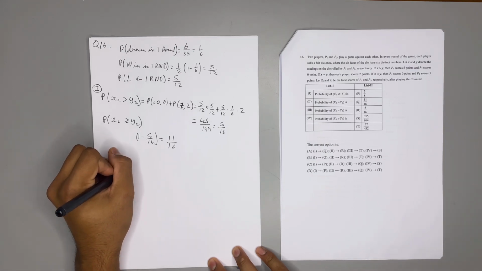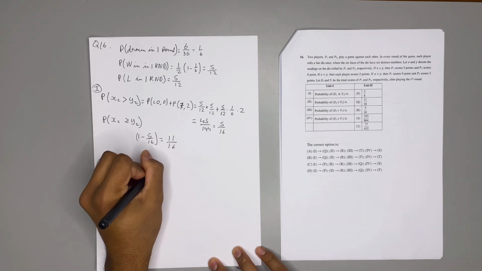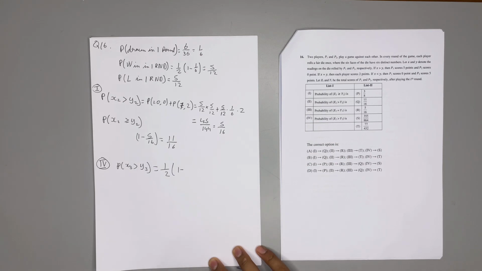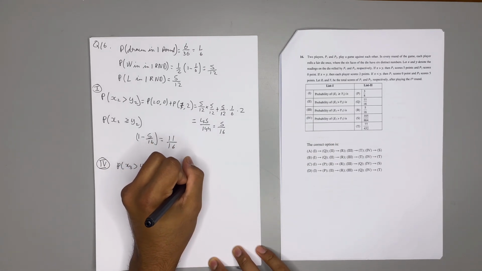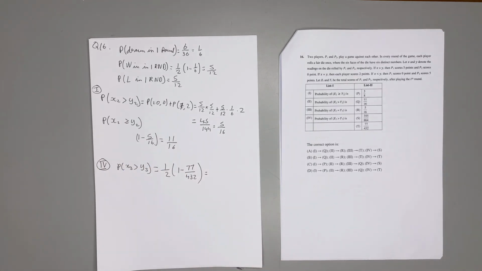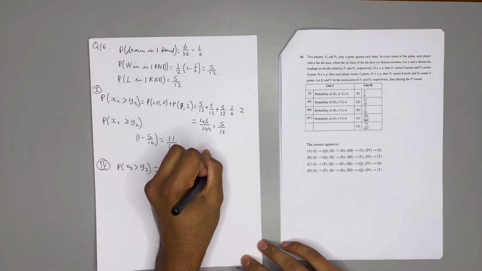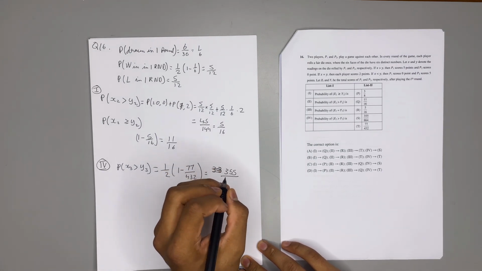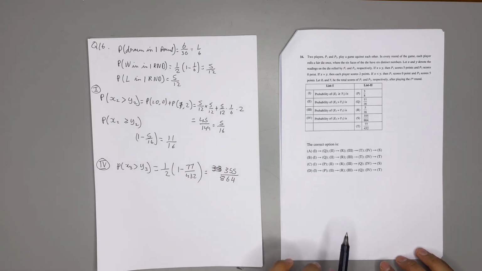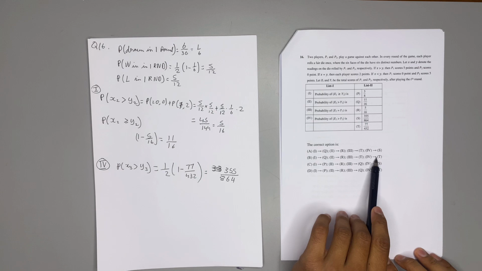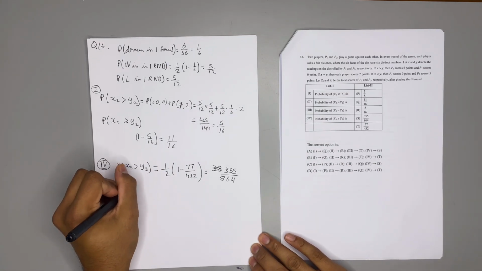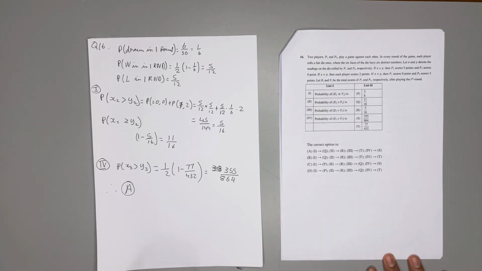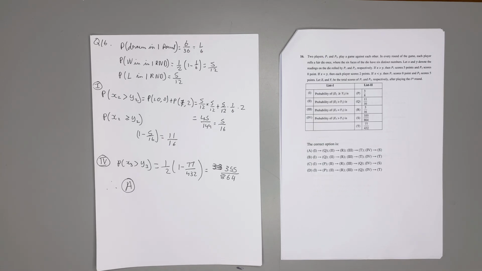So we have P, X3 greater than Y3. This is going to be equal to 1 upon 2, 1 minus the thing, T, 1 minus this. 77 upon 432, correct? Further simplifying this, putting that on the calculator, I believe the final answer should be 355 upon 864. Observing the options, we get S. Therefore, B is not right, A is the correct answer. A is the right answer. Again, once we eliminate and actually try and see what we want to find, we can save a lot of time in the exam. So yeah, question 16 done.